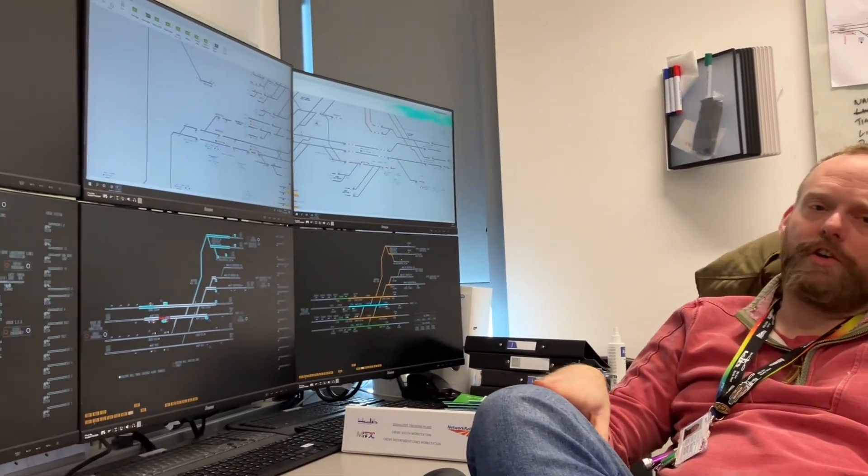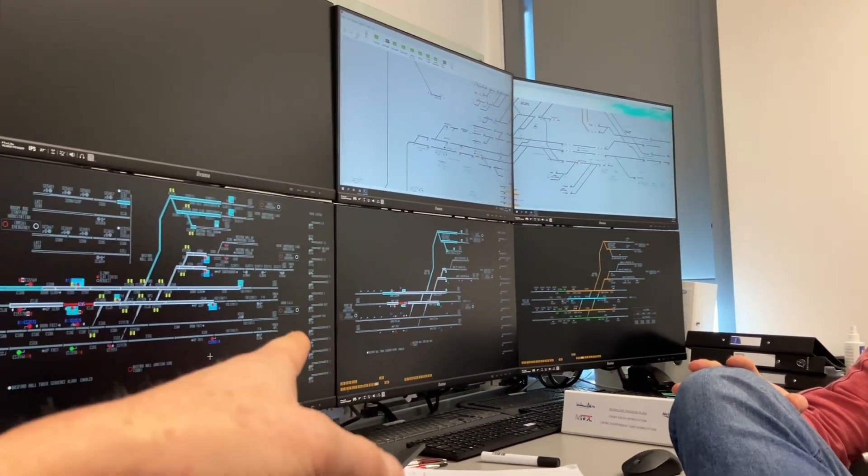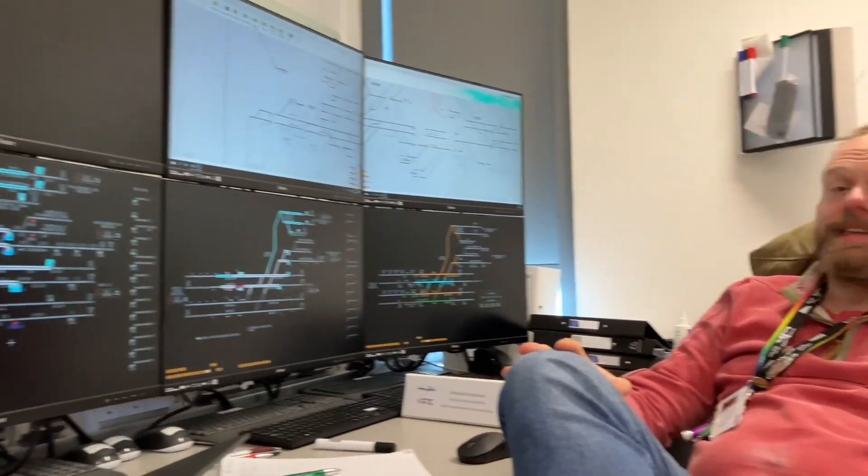We're confident in the training side that everyone's going to be ready. The trainer only got brought onto the project six months ago, but it's been two or three years in the planning side. It's coming in at Christmastime 2024 - New Year's Day - and then the interlocking line is coming on the second or the third. That's just so you can get the West Coast Main Line up and running, and at least you've got a backup plan - if something doesn't work, you can still run the freight through the main.